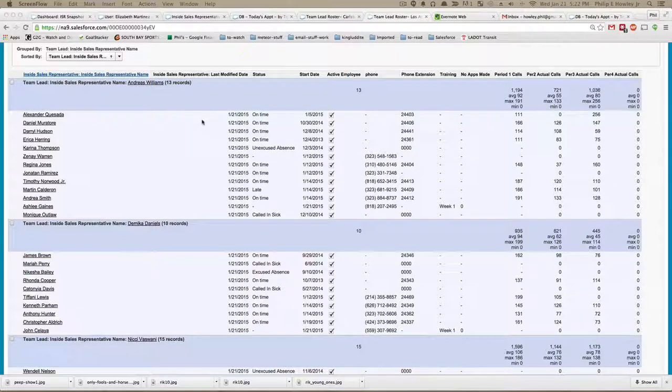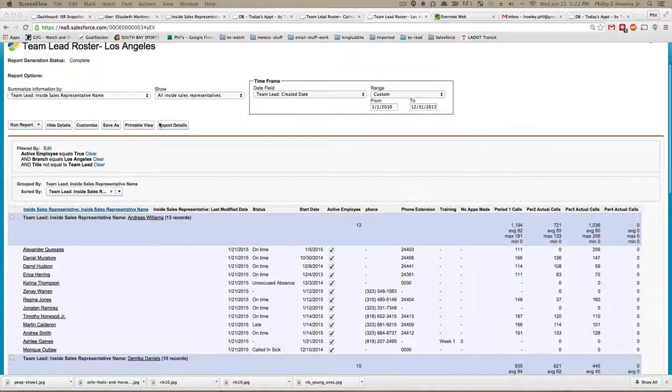But whatever deadline you give them to send their attendance, you just want a simple confirmation, yeah, I did my attendance, or attendance is done. So you know when to export this information, because it might have some of the information from the previous day, and you don't want to get it confused. So you still want to get a confirmation from your inside sales, whichever way you want to do it, just to confirm that they've done it for today, so you know when to export this information for your records.